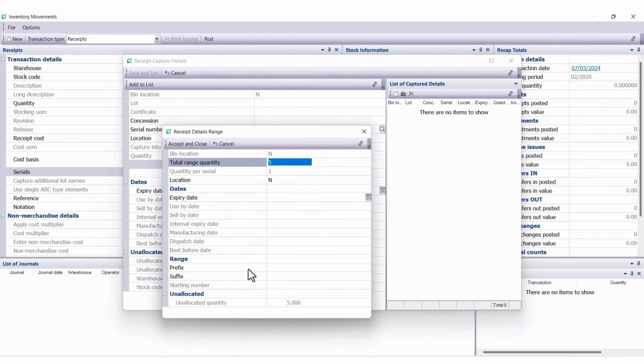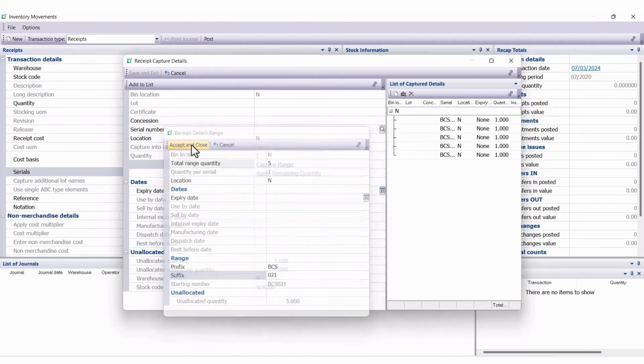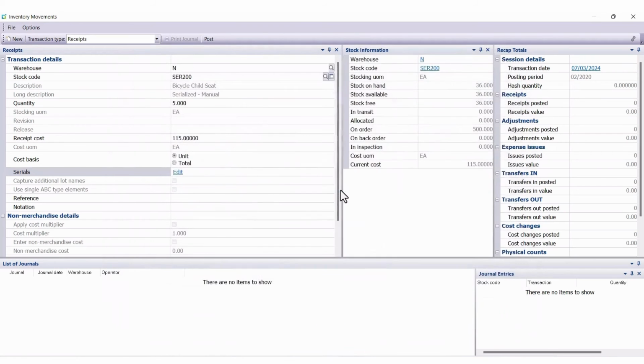And right here at the bottom, we're going to enter the prefix. We're going to tab off to enter the suffix. And we're going to accept and close. And here we're going to select yes. We're going to continue. Here our reference can be our purchase order.